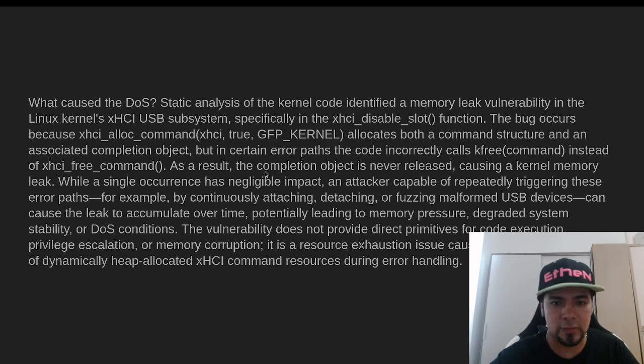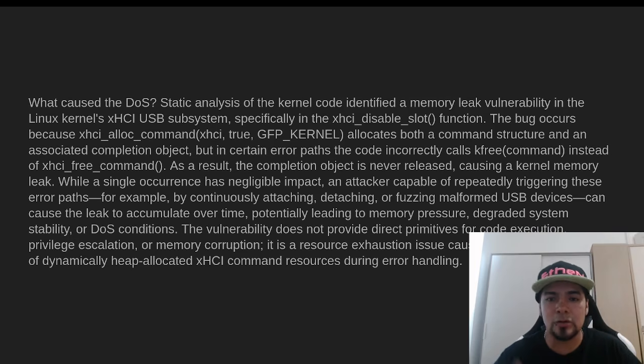As a result, the completion object is never released, as I mentioned, causing a kernel memory leak. While a single occurrence has negligible impact, an attacker capable of repeatedly triggering these error paths, for example by continuously attaching, detaching, or fuzzing malformed USB devices, can cause the leak to accumulate over time, potentially leading to memory pressure, degraded system stability, or denial of service conditions.